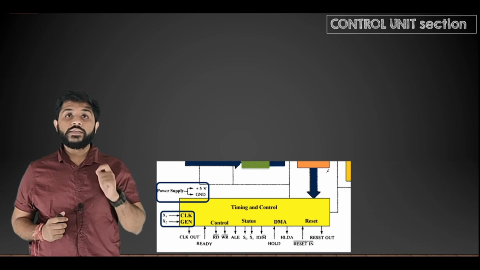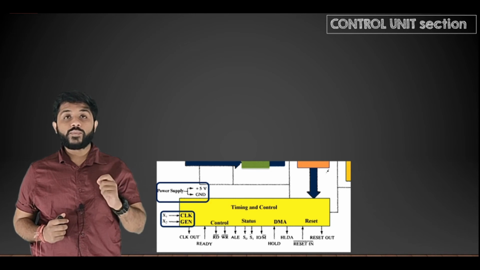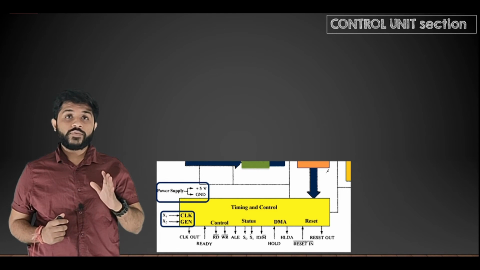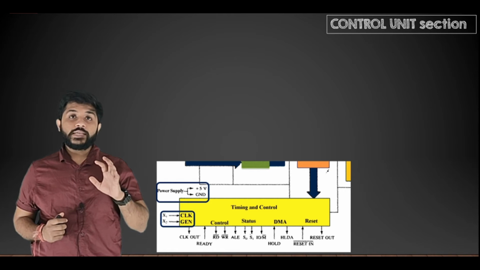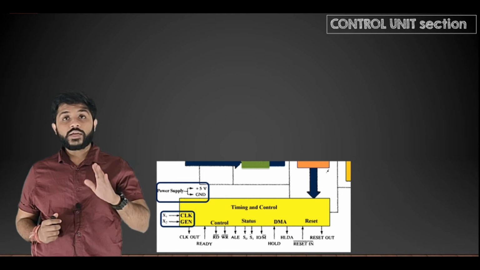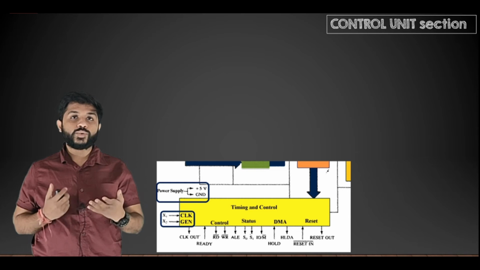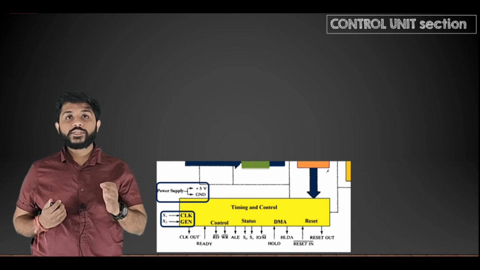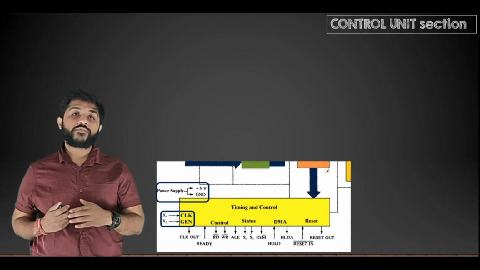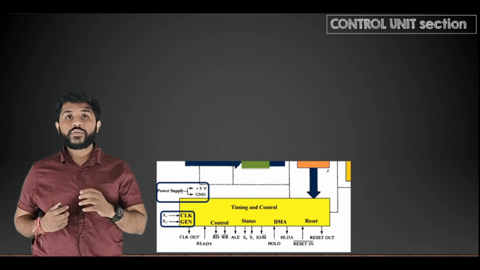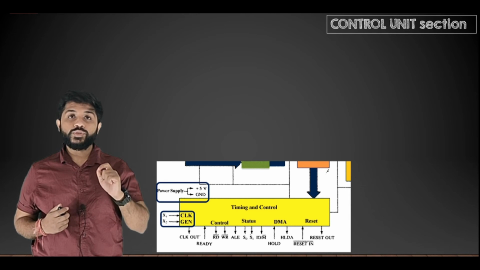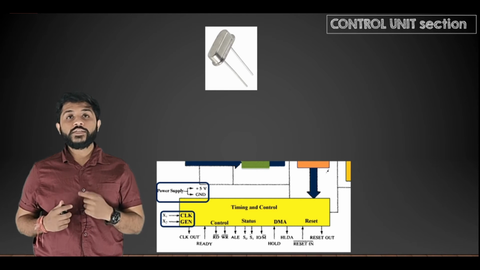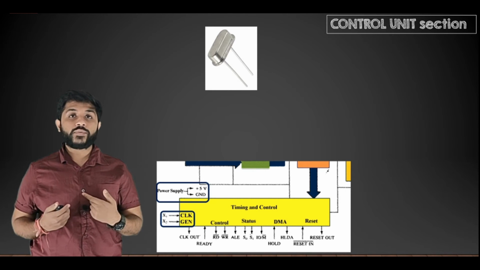Any microprocessor in the world requires a clock frequency to operate. If you have heard somewhere that your computer has a microprocessor working on a particular clock frequency, let's say 2 GHz, 3 GHz, like that. So every processor needs a clock frequency, and to provide the clock frequency we have to use the device which is known as a crystal. Crystal is used to generate a particular frequency.